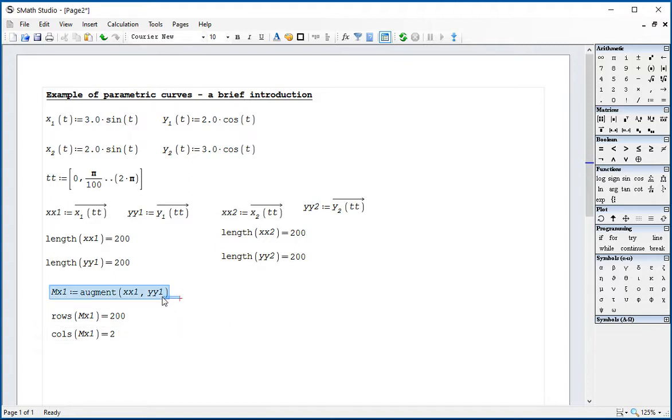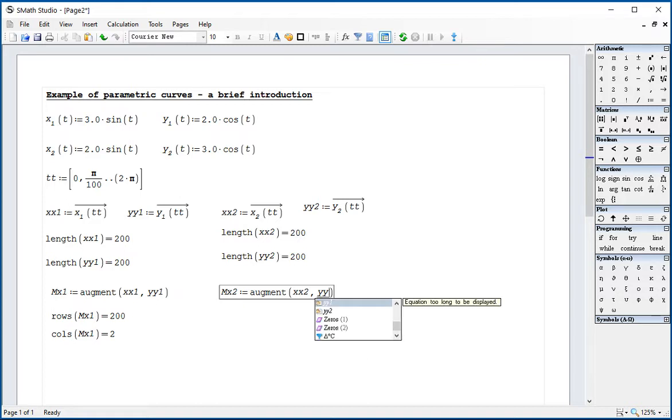By the same token, I'm going to just do Control C, click over here, Control V, and change all the 1s in there for 2s. When you click over that, you get the cursor between the y and the 1, and you have to move it to the right with the arrow, and then delete and replace with the 2.